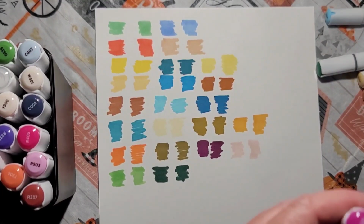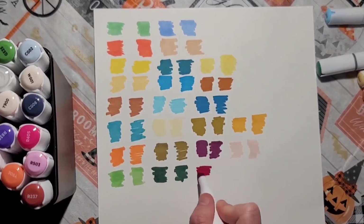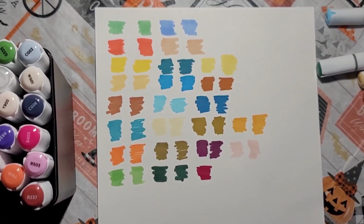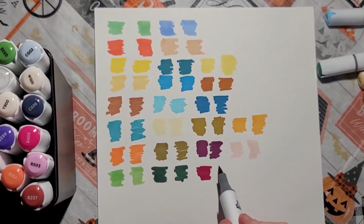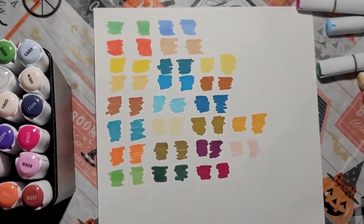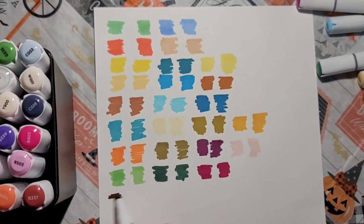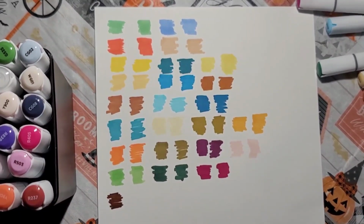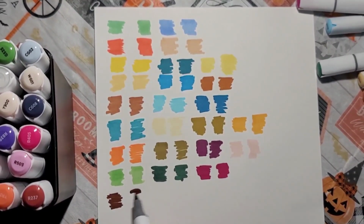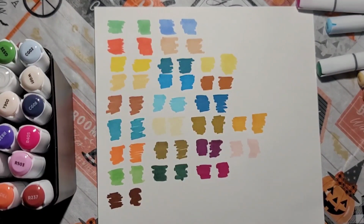Yeah, that's right. R617. Broad tip. Brush tip. Y946. Broad tip. And brush tip. There's a beautiful brown we need right there. Well, here's a red we can use. R218.